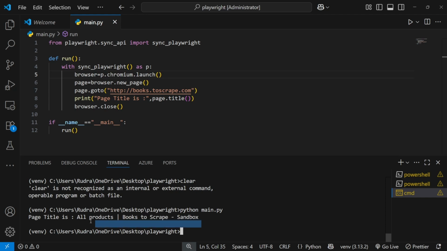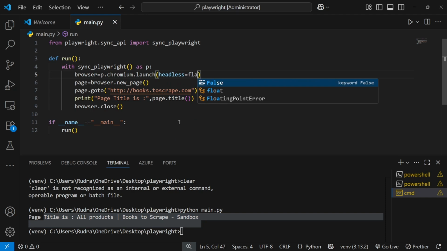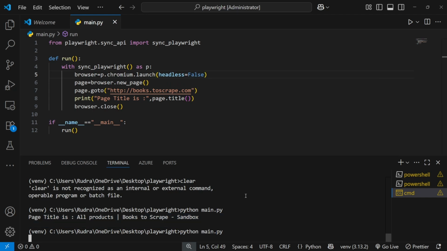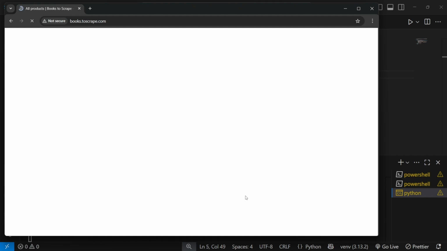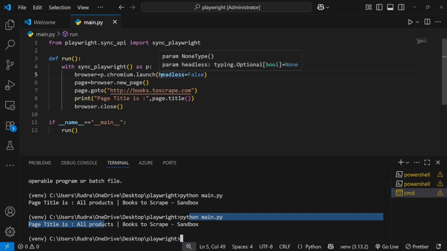Here we can see our Python program ran, but we weren't able to see the screen. So for that, we set headless equals to false. And if we run the program again, here we can see a browser pop up and we are able to see what happened. So basically, headless by default is true, and if true we don't get any browser pop up. So it's best if we deploy on a server. But for testing we basically set headless equals to false, so what's happening we can see and debug that.